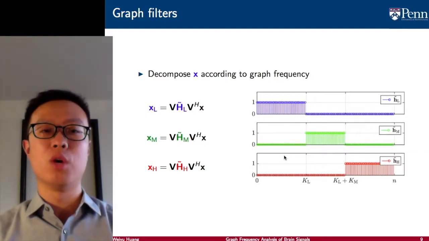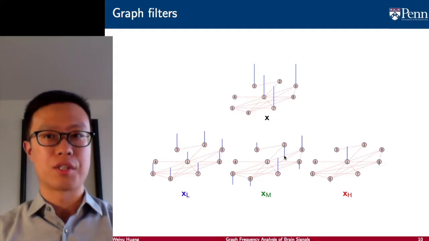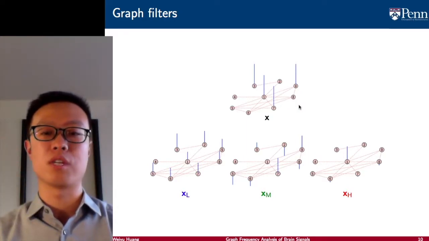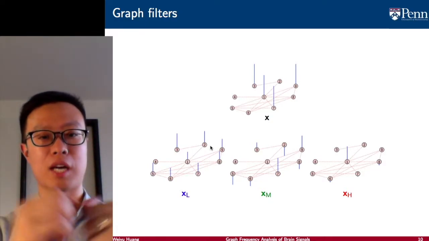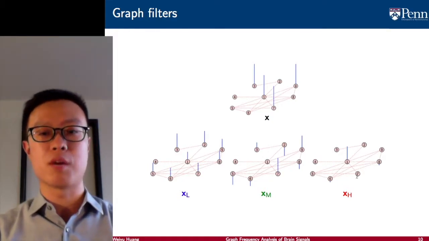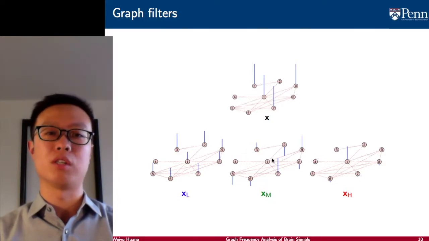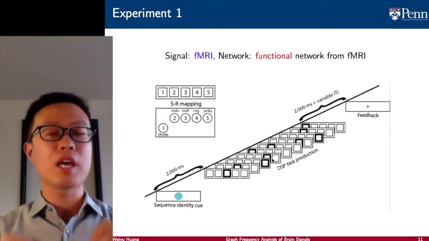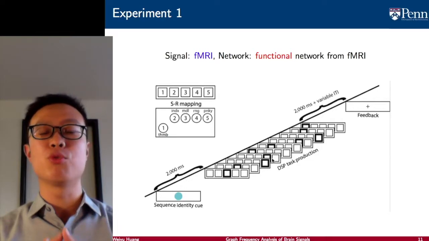With that, we can define graph filters which decompose a given graph signal into different components: low frequency, middle frequency, or high frequency. As an example, if our underlying network structure is defined by this network, and we want to decompose these graph signals into three pieces, we would have the low frequency component, middle frequency component, and high frequency component. The low frequency component is going to be highly similar on the network, meaning nodes connected in the network tend to have very similar signals. The high frequency component is going to be highly misaligned — nodes highly connected can still have very different signals. The middle frequency component is going to be something in between. The interest of our study is to use these graph signal processing tools to find if they can help us explain how human beings learn a new task or switch their attention, and whether this provides some novel interpretation about individual differences in human beings.